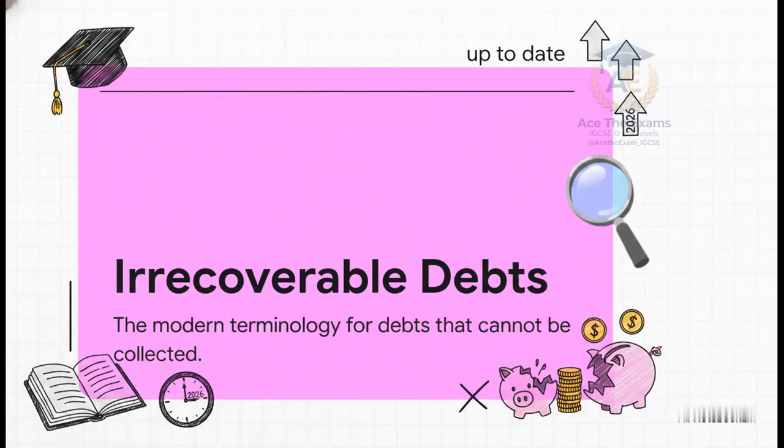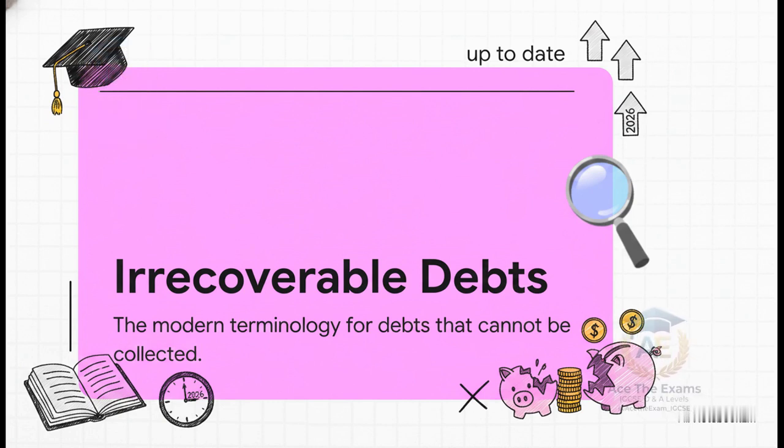First up, we've got a massive terminology update. For the 2026 syllabus, Cambridge requires total 100% accuracy with their new wording. You absolutely must use the term irrecoverable debts when talking about debts that definitely cannot be collected. This is a huge shift, and it's fundamentally different from a doubtful debt, which is just a debt we suspect might go bad. Using the old terms is going to cost you marks.